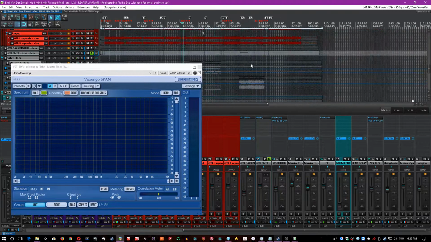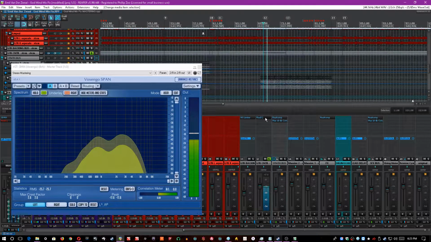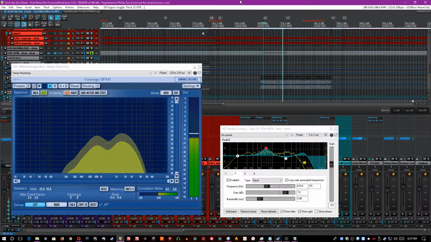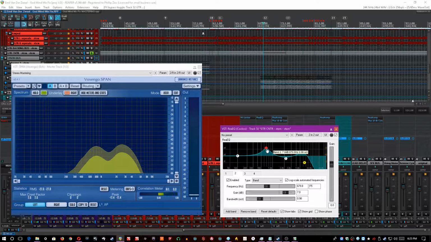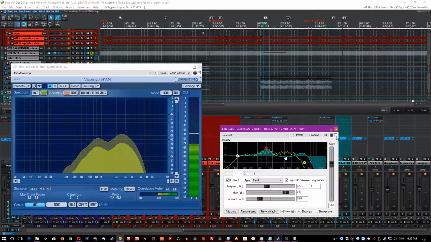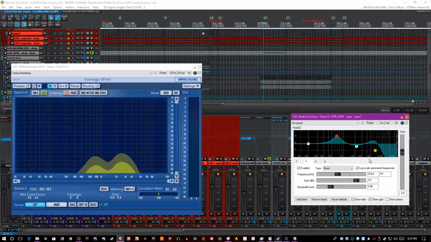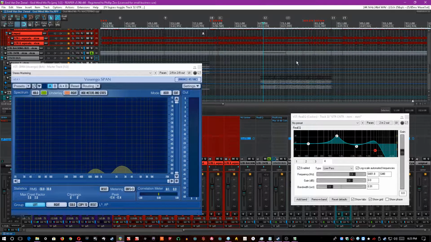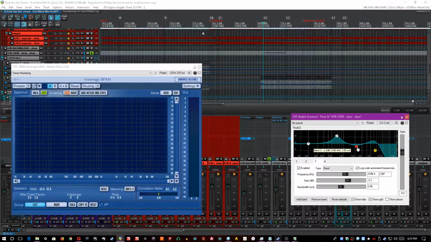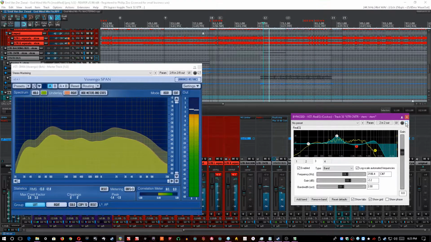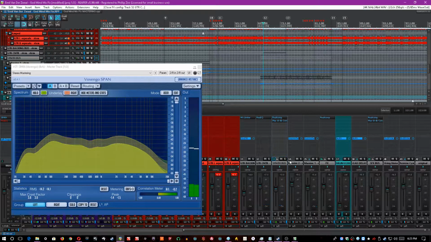Center guitars. EQ'd it just so, to overly emphasize the effect and make it more audible, which is why I did that 670 hertz boost. I did a resonant filter at 6.5K and cut a little bit of 2.1 so that it's still audible over here. But it's still affected sounding.